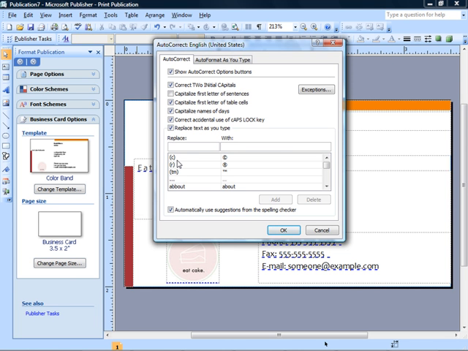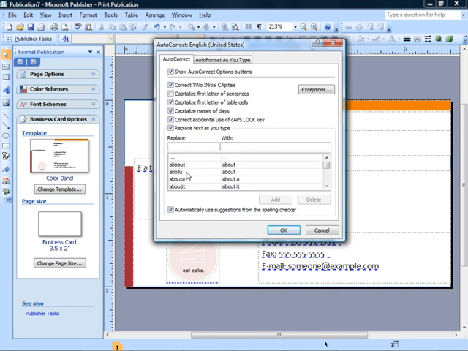If you were to type that in Publisher or any other application in the Office suite for that matter, the copyright symbol will replace it when you move on to the next word. Same thing for register, trademark, and then we get into some of the typos down below. So if you've tried to type about and you've got two B's in there, one will be removed for you.